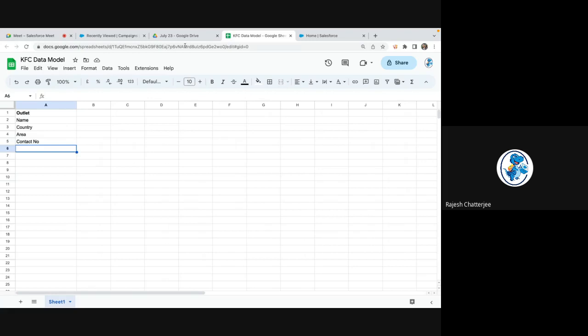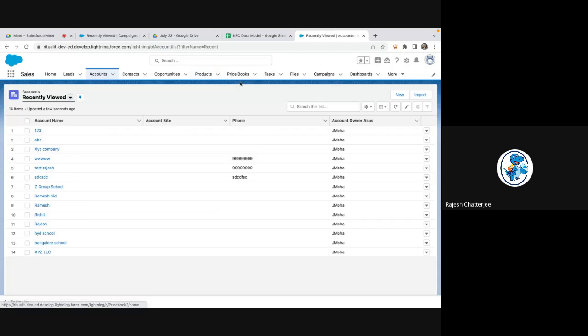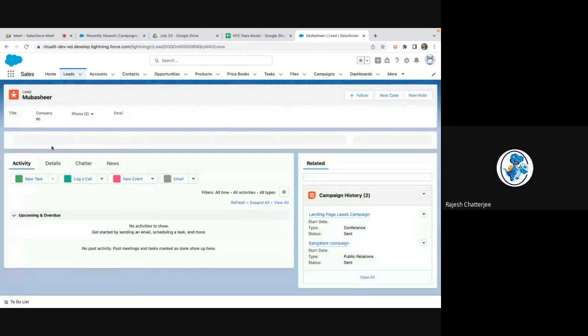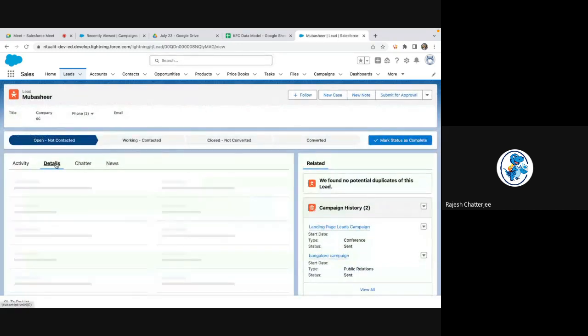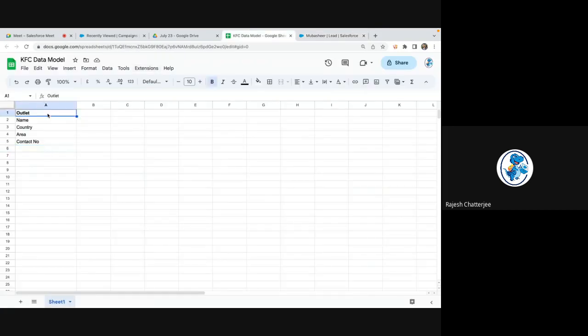So far everybody here knows what an object is. Let's say Lead is an object, and mobile is a data in the lead object. I mean, what do you call that, a record? Mobile is a record, right? These are the details, the facts of the mobile, phone, and so on. These are called fields. So Outlet is an object, the table in the database. These are name, country. These are called fields. Correct?